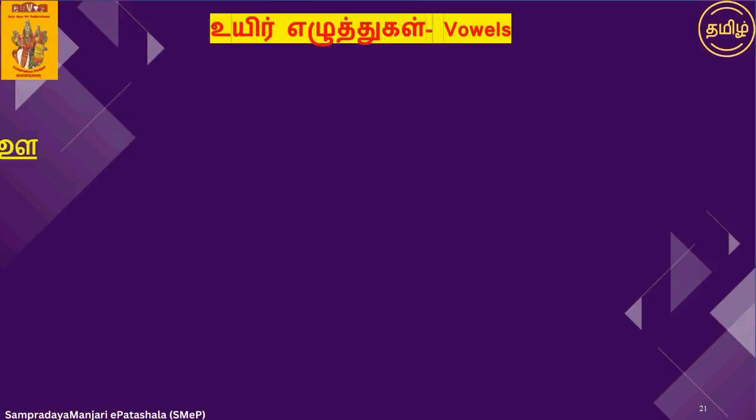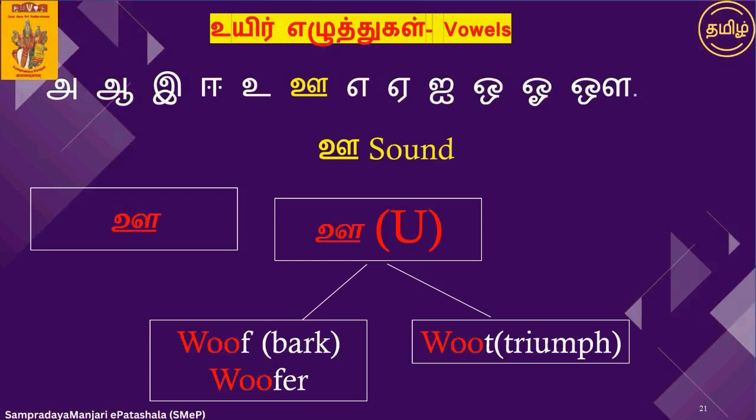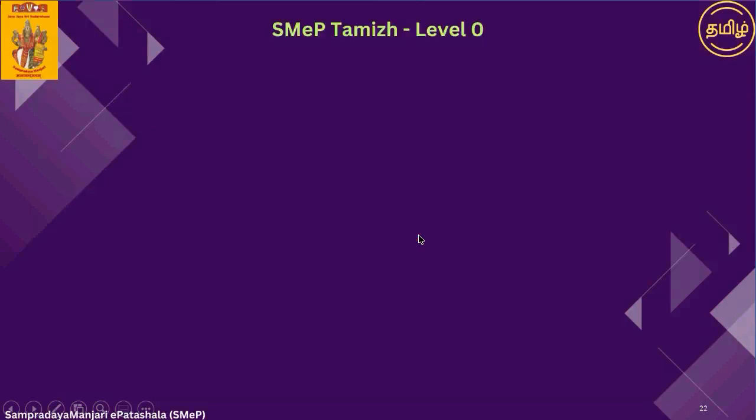Now, coming to oo. Oo sound is capital U. So here, I missed to mention the phonetic sound in bracket in transliteration. Capital U is the transliteration of oo, so nedil in capital. However, the sound of oo is W O O, oo. How you say oof? Oofer. How you say oot? Okay, this is the way you will be pronouncing oo sound. How you pronounce this W O O sound in the word oof, the same way this oo sound has to be. Capital U is the transliteration.